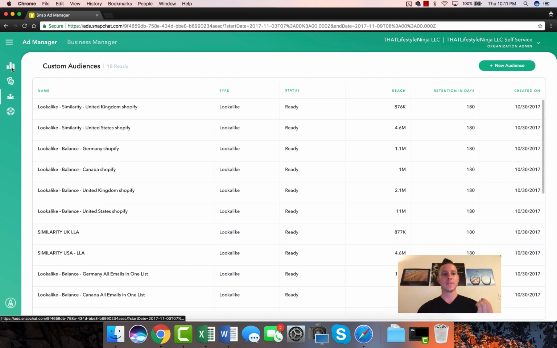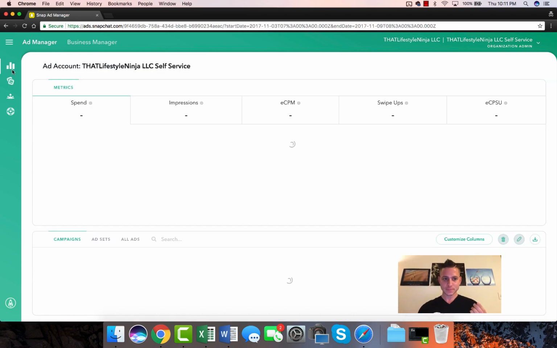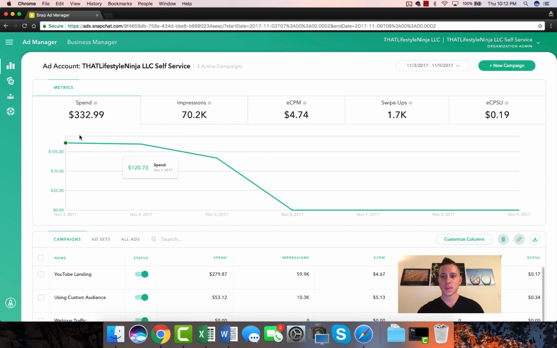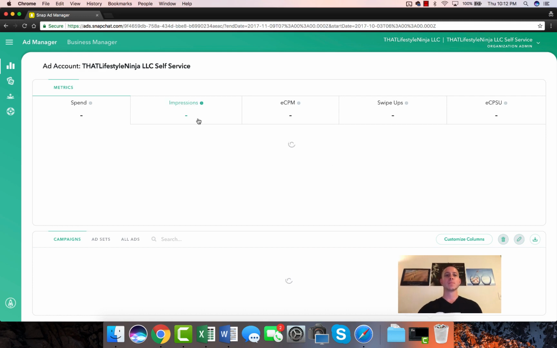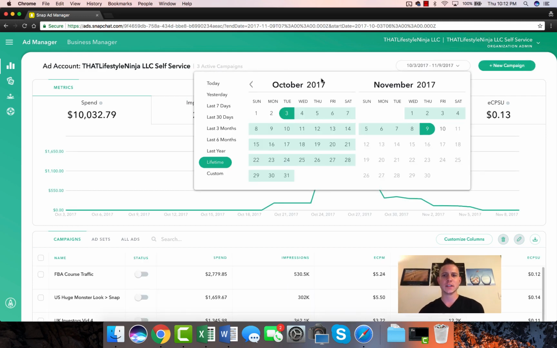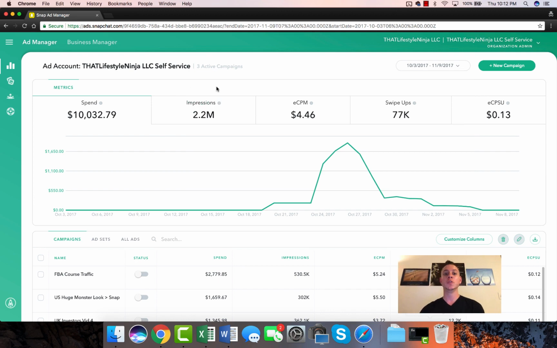So if we take a look at some of these right here, let's look at the overall ad account. If we do the lifetime here, we see that we've spent about $10,000, with 2.2 million impressions and 77,000 swipe ups. Think of a swipe up as a click, because in Snapchat, swipe up basically means that somebody would click.